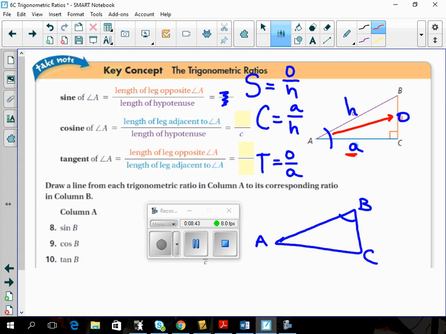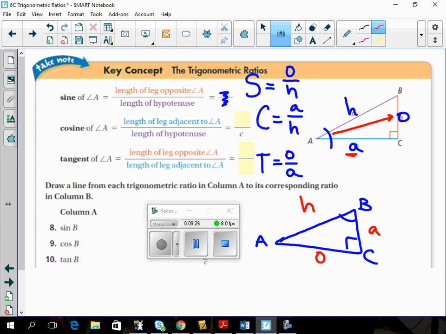The hypotenuse is always the longest side. In relation to angle B, which side is the hypotenuse? Use letters. I have to tell you which angle is the right angle, don't I? If that's the right angle, AB is the hypotenuse, so we're going to label it with an H. Which side would be the opposite? AC, very good, because it's across from angle B. And then which side would be the adjacent? BC, good.